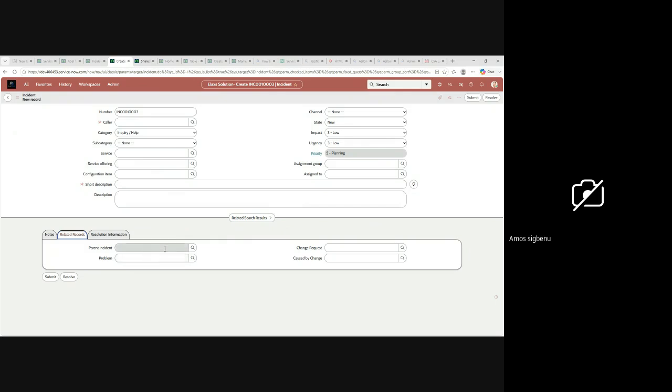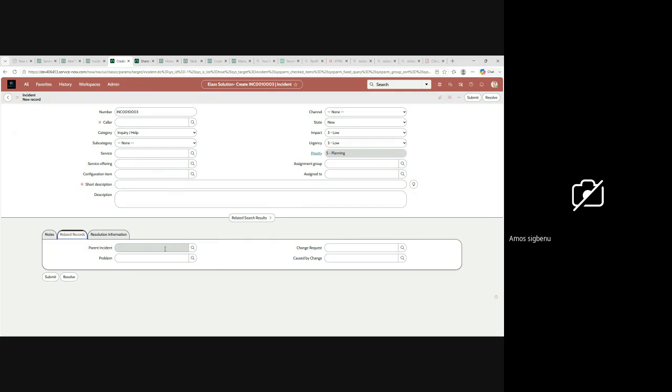When you say related work, any incident that is aligned with a change or a problem, they are all related work. They can all relate. So if, for instance, this person complains about making an inquiry and his inquiry affects change management and also problem management, where change management has been created, problem management is also created for that particular inquiry, you can link them all in this related record.